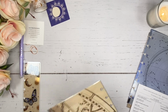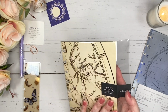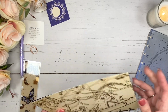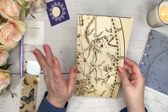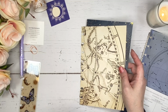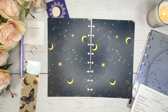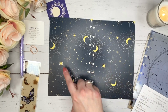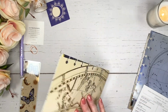All right, now we have the reversible dashboard set, and this one is called Astrology. Oh my gosh. Love it. Okay, so here on this side, we've got symbols and things like that for astrology. I'm really not that well versed in all of it, so I don't want to say the wrong things, because I enjoy it, but I don't really study it, so I can't really speak on it that way. And then look at how beautiful that is on the inside. I love it. We have the crescent moon, I guess. Yeah, the crescent moon. That would make sense, right? And then we've got the stars. Very pretty. And then we've got the same thing on this side. So love it. Love it, love it, love it.